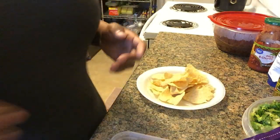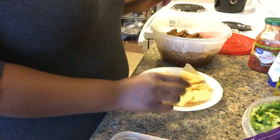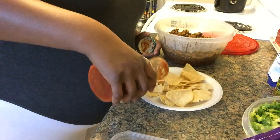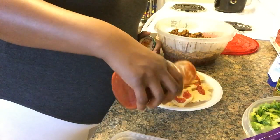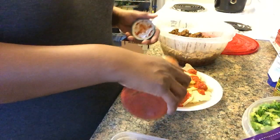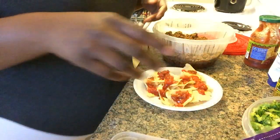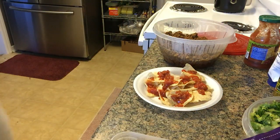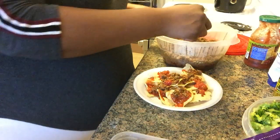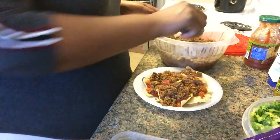All right, so I'm gonna put down the chips. I'm gonna lay her some salsa on top, that's gonna start softening up the chips for her. That way each chip got some salsa, okay? So then I'm gonna try to grab it with my hand. I'm gonna take some meat and we're just gonna put some meat all over her chips, like so.